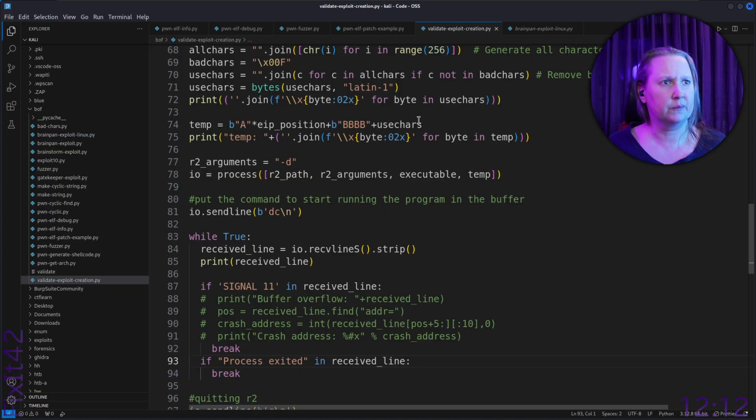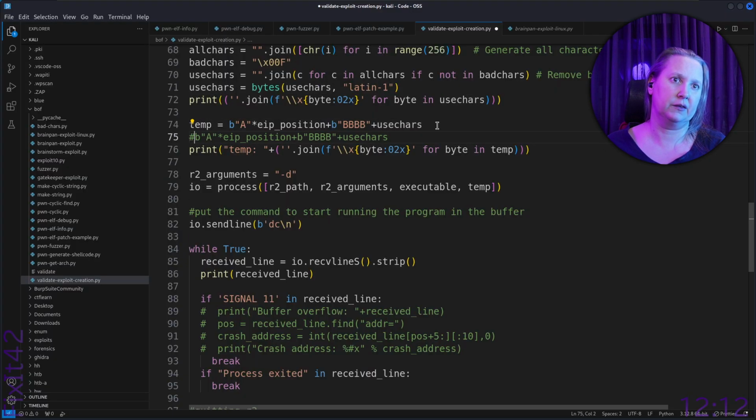Where's temp here? This. So let's convert this. Right, I'm not using B in that. But I guess it works anyway. So the send line wants a B, I think.